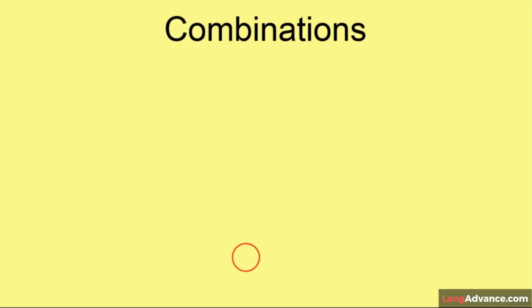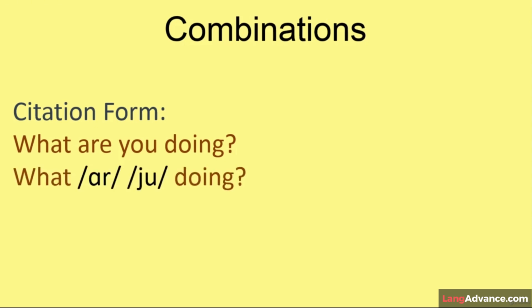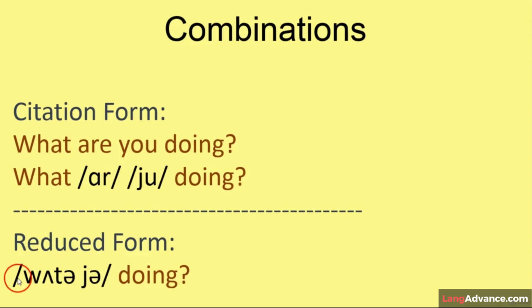Okay, let's look at this next sentence. What are you doing? When we are reducing words, we often will reduce are and you. And instead of saying are you, we combine it with what, and we say, whatcha doing? What are becomes whata, whata. You becomes ya, ya. And together, whatcha doing?